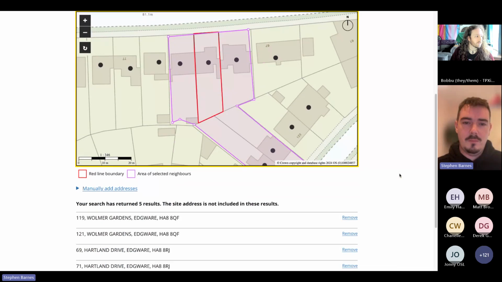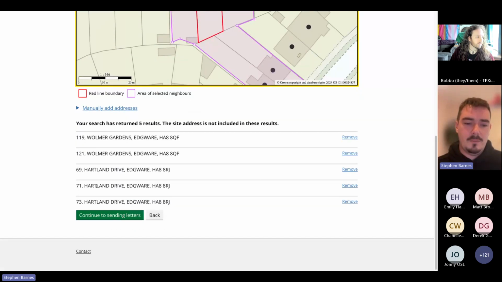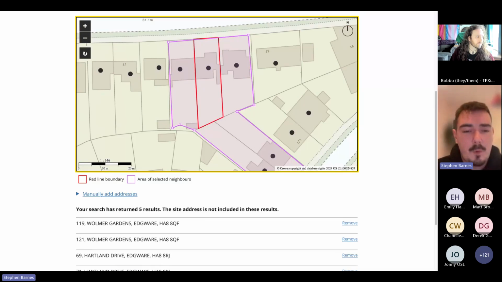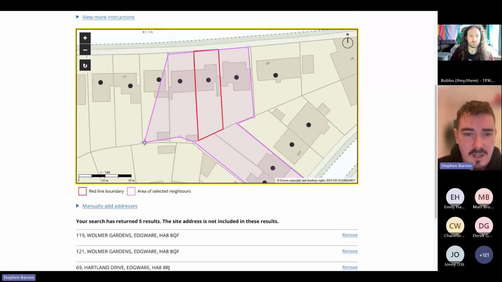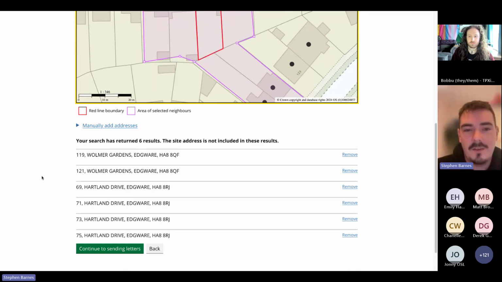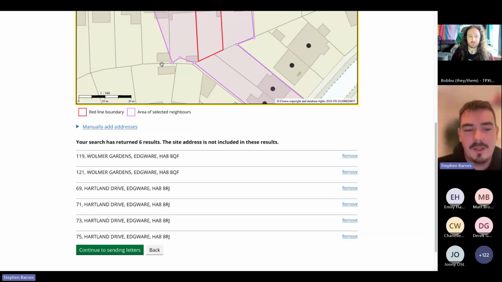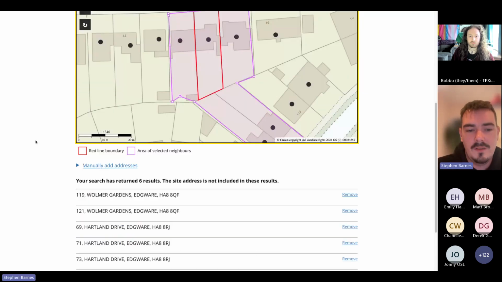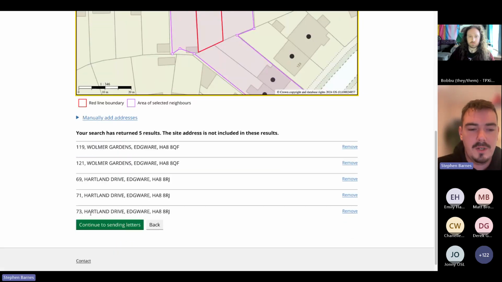But as I'm drawing that, BOPS keeps producing a list of those neighbors based on Royal Mail postal data, as far as I know, and creating that list in the background. So if I change that, you can see it's dynamically moving there to make it a bigger or smaller list based on how many properties are being picked up.